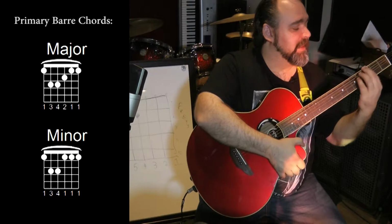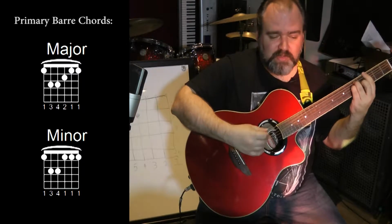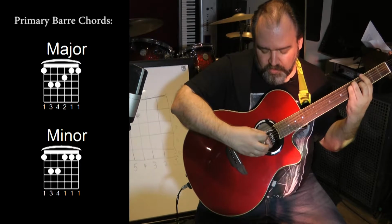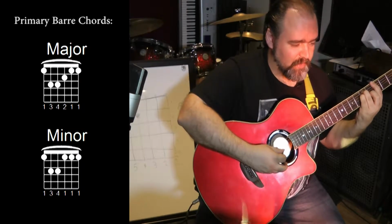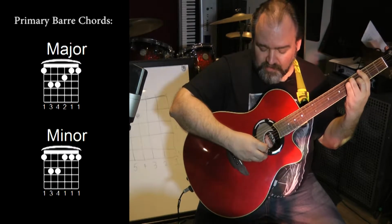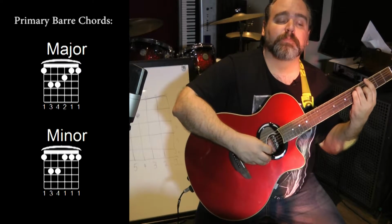We're just going to play, we're going to start on a G bar chord, so on the 3rd fret. And we're going to just go down, instead of strumming it all the way, let's just do 4 notes. 1, 2, 3, 4. Down, down, down, down. See that? Down, down, down, down. 1, 2, 3, 4. And then go up to the thinnest string, string 1, and strum up.